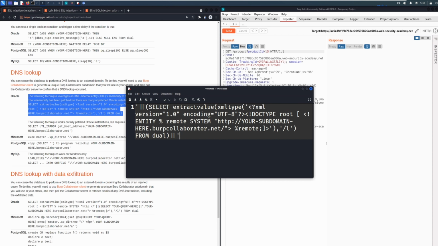Now, the way that I would do this, and I don't know whether this is the correct way because I haven't solved the lab yet, but I would do another subselect within here, let's just change this to be our collaborator server. And in here, I would do another subquery.